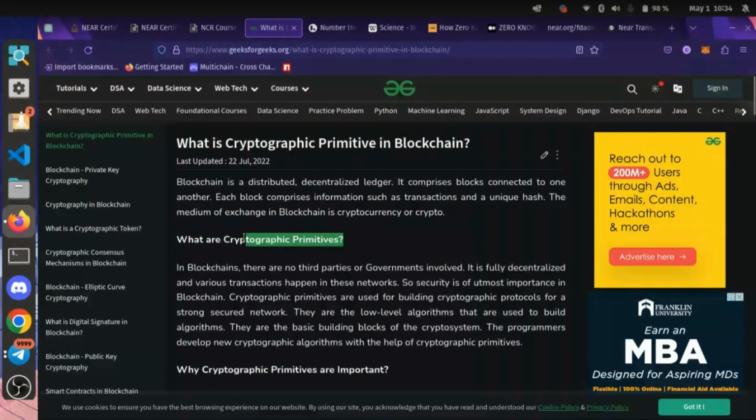What is a cryptographic primitive? With a cryptographic primitive, you're using basic building blocks, low-level algorithms that are used to build more complex algorithms. You might want to build a house. What you actually want is the house, a place to live in, a place that's secure, a place you can run events and sleep at night and lock the door. These are all the things you want. But the actual primitives are the building blocks.